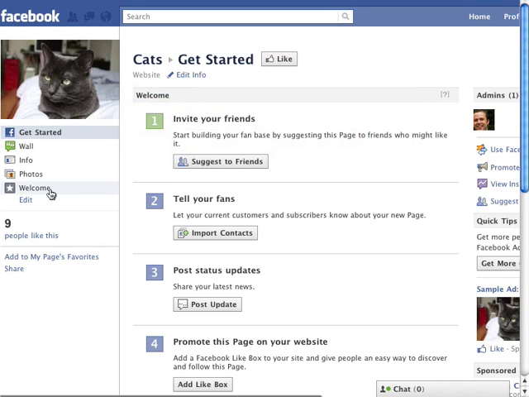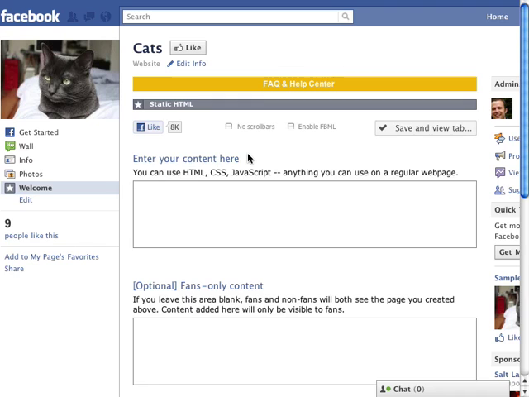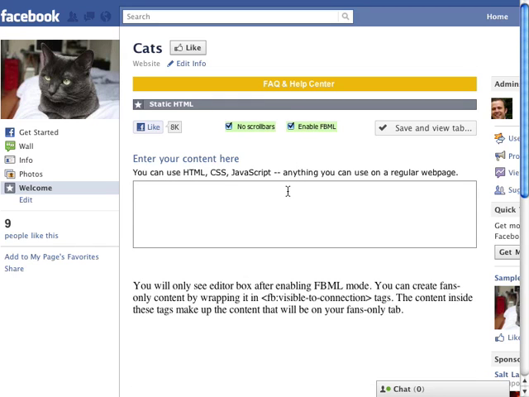And so now let's go in and actually edit our custom page. What I always do when I come in here in this Facebook app is I just check both of these boxes so that we get just one box. And then right here is where your code's gonna go. And don't let this intimidate you. This is actually really simple stuff, and I'm gonna walk you through it in this video.